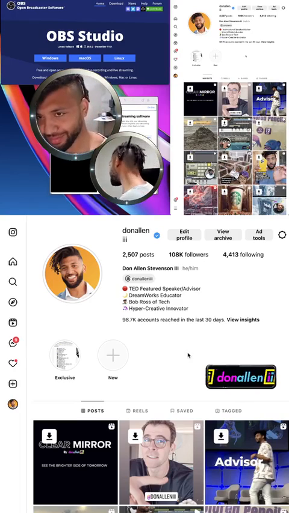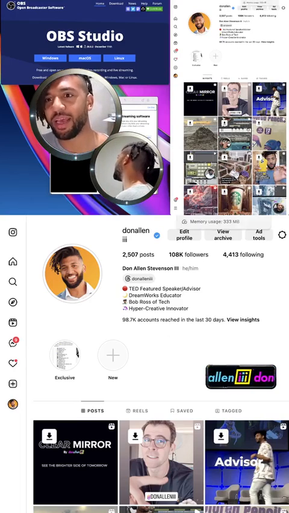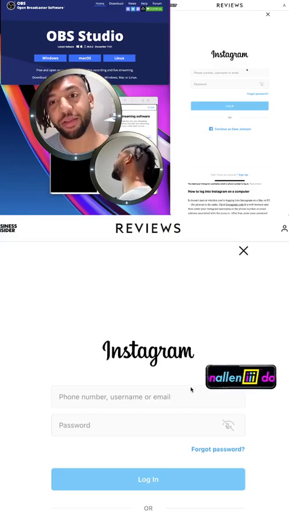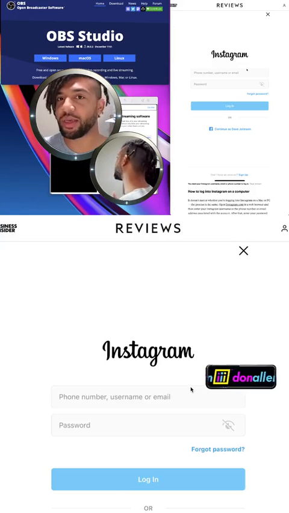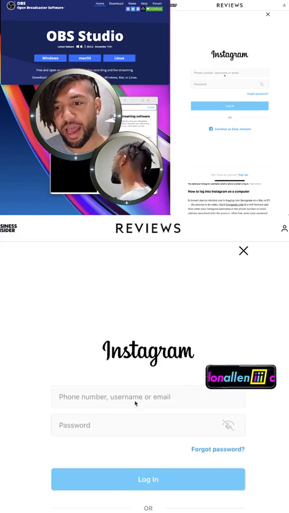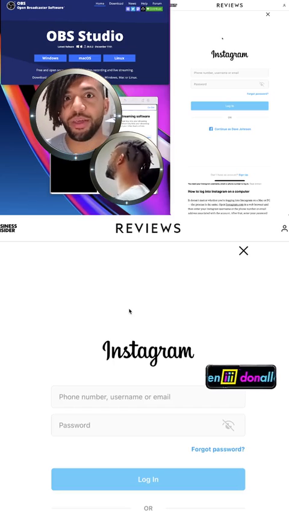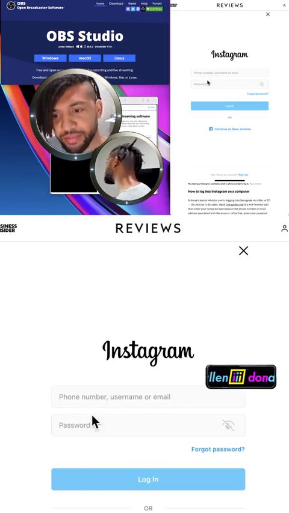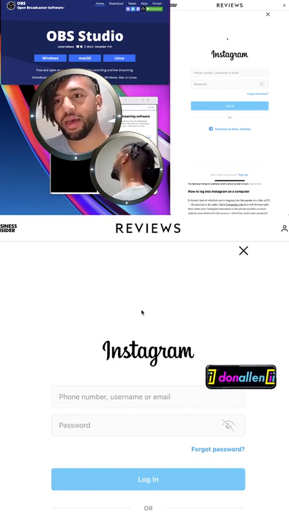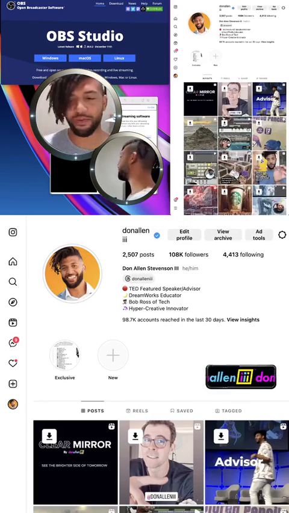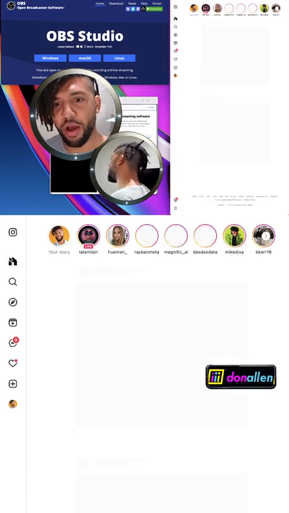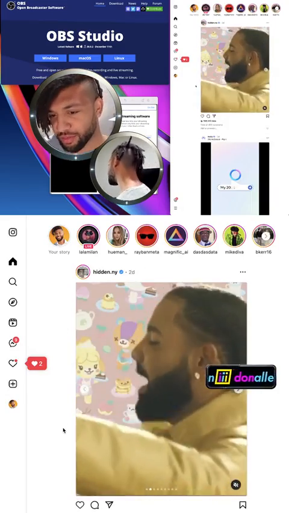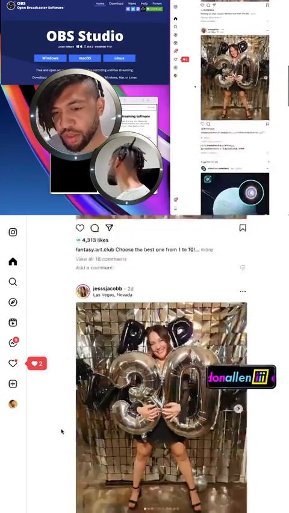Let's get started. So first things first, if you didn't know this already, you can actually log into Instagram directly from a browser. I'm using Chrome by Google, and it will look just like this. You'd go to www.instagram.com, and then you would enter your login and your password, and then you hit login. Then once you're logged in, you'll have Instagram look like this. If I go to my home page here, you'll see what my home feed looks like.